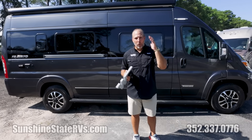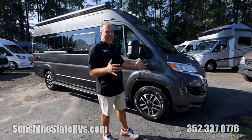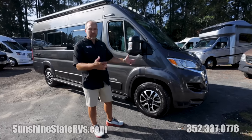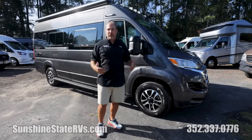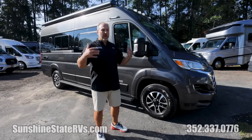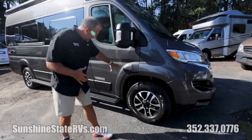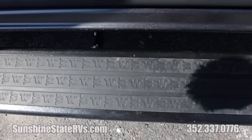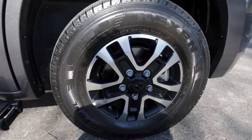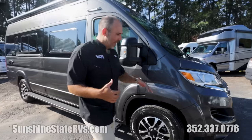Walking around the outside, you'll notice it's a granite gray color — I really like how Winnebago paints everything on the van. It comes as a ProMaster, like the Amazon vans, with a lot of plastic cladding, but Winnebago does cool things to make it look luxurious. They paint all the cladding, add nice big beefy running boards, and give you upgraded alloy wheels — silver and black with a cool two-tone look, not your typical cargo van wheel.